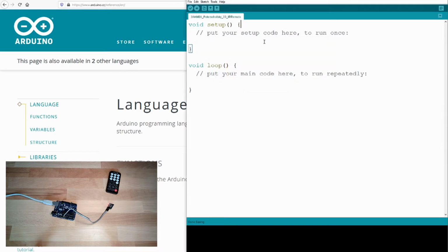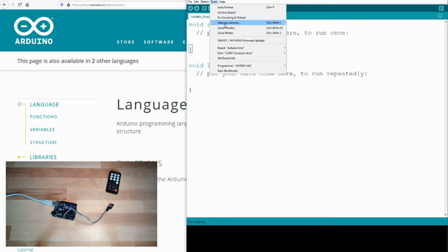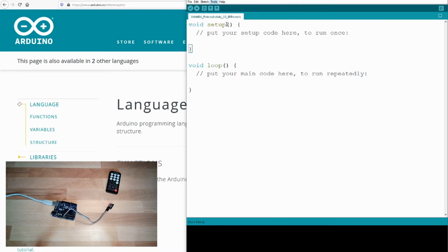Okay, last time I told you, if it looks complicated, then please try to find a library. I tell you, decoding this thing is not that easy. So I've looked up a library for you. We are going to use the library IRremote. This again we have to install with our library manager, manage libraries.